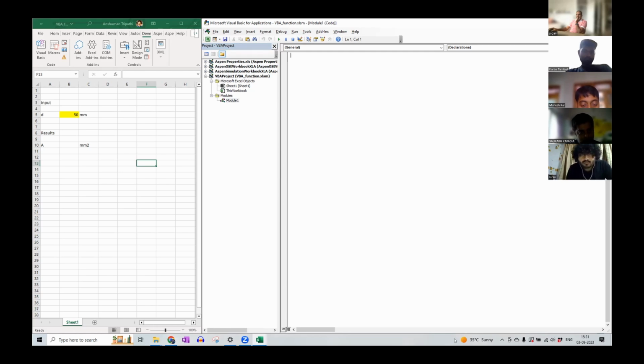Please write Function, space, area underscore pipe underscore mm2, bracket start, pipe underscore id underscore mm, comma, space, pi, as Variant, no brackets, just as space Variant.